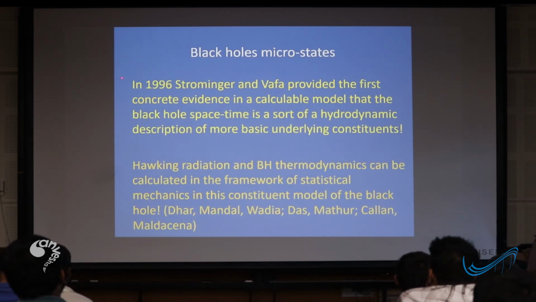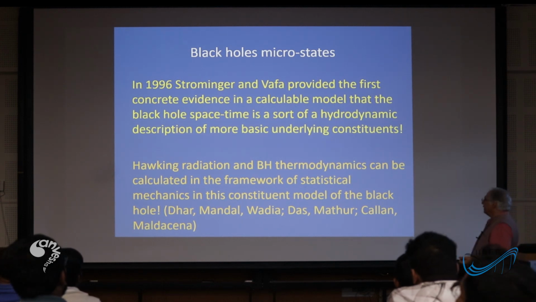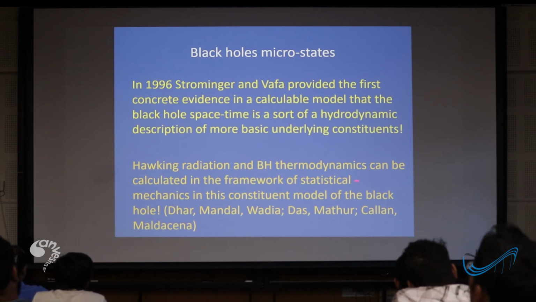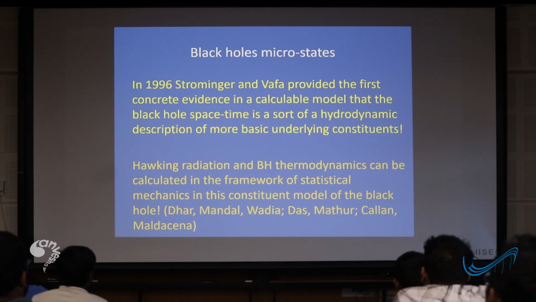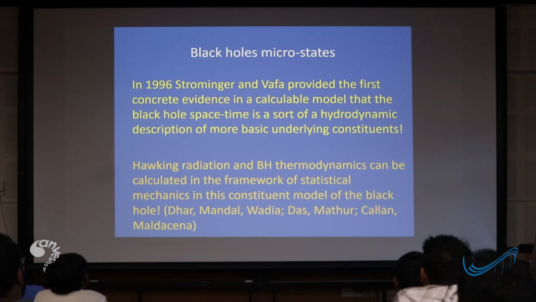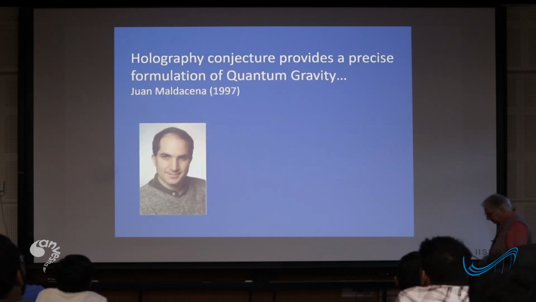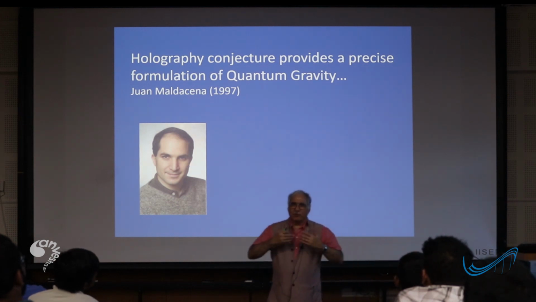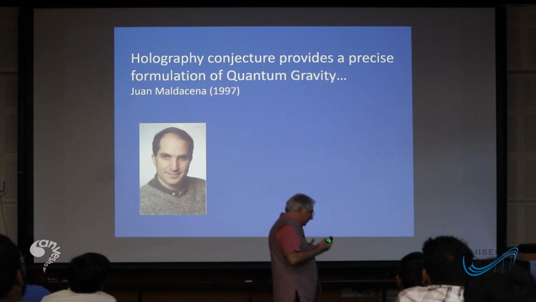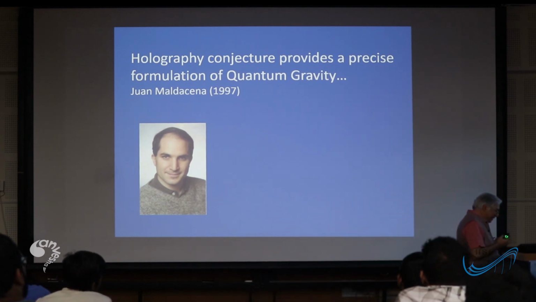And there was this incredible work by Strominger and Vafa that actually provided evidence for this type of picture I'm telling you just now. What are those microstates in some model system? And the Hawking radiation part and the black hole thermodynamics, the statistical mechanics of this model, can be worked out. That was done by our group in TIFR, by our colleagues in the United States and also other colleagues in the United States some time ago, more than 20 years ago. But this is part of the story. Now, I'm going to go 20 years ago, and there was a big leap, actually. I mean, all leaps look like leaps, if you are not part of the history.